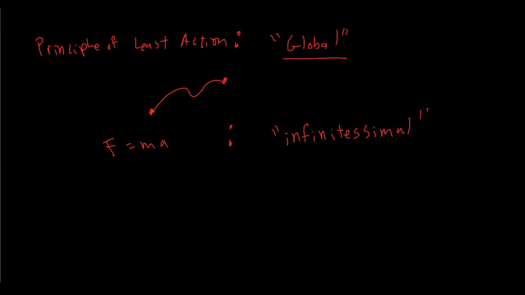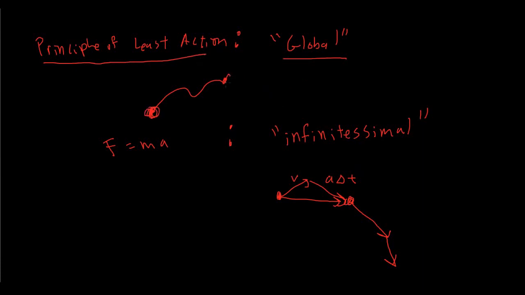Way of doing things. So that's really like, okay, you have a particle, it's moving with some velocity, and then there's an acceleration, and then in a dt, your velocity changes from here to here, right? And then your particle goes here, and then some other time, maybe it goes here, maybe it goes here. So you're only looking at what the particle is doing from one moment to another, right? You're not looking at the whole path at the same time. The difference is, in the principle of least action, we're saying we know where a particle starts and where a particle ends. But we don't know how fast it's going initially, right? Whereas here, we know where a particle starts and how fast it's going initially, and then we figure out what path it might take.